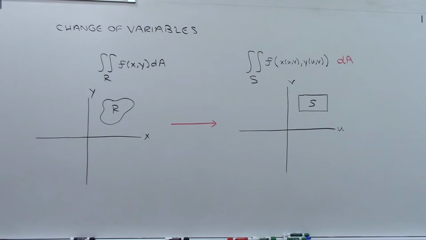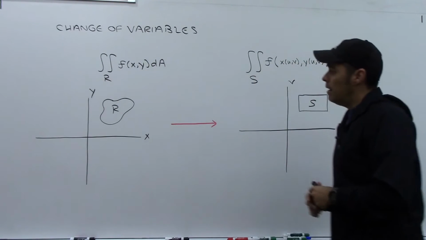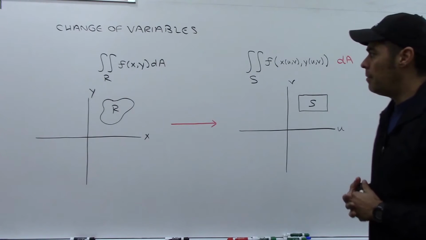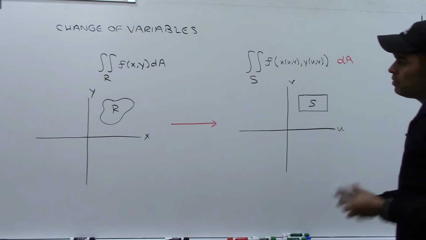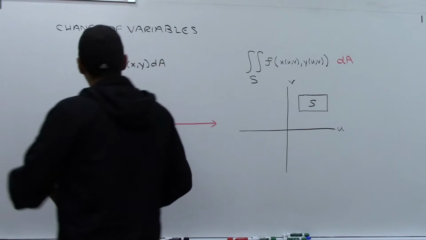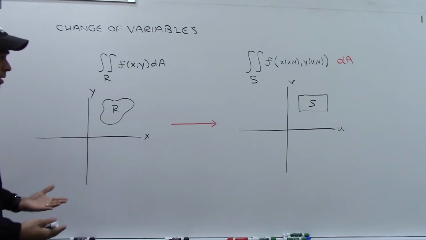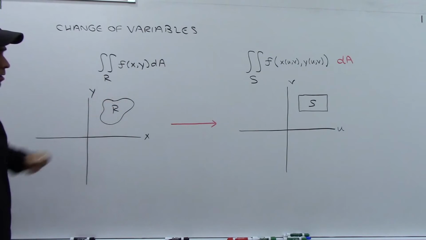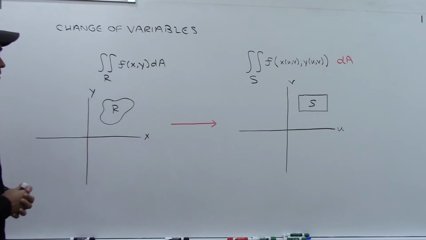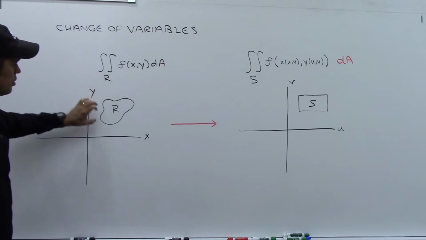Okay, we're going to talk about Chapter 12, Section 8, which is change of variables. And there are lecture notes online, but I'm going to try and simplify everything here with a picture. What we're doing is we're taking a double integral over some region R, and this actually extends to triple integrals also, but it's easier to draw a double integral region of integration than it is to draw a triple integral region of integration.